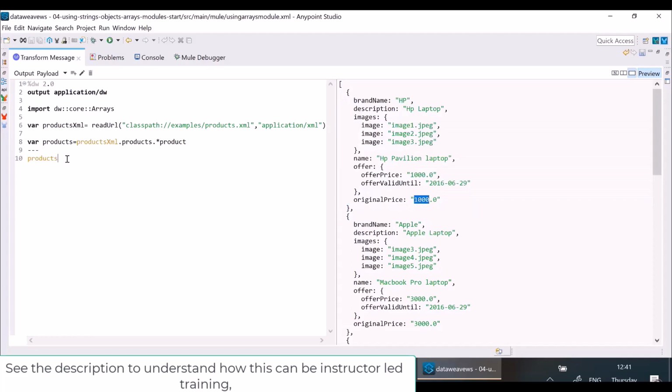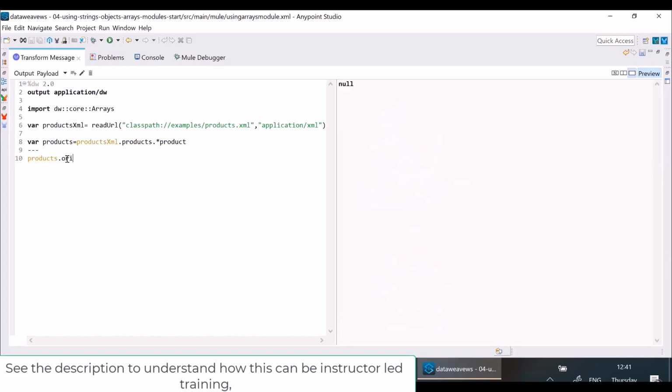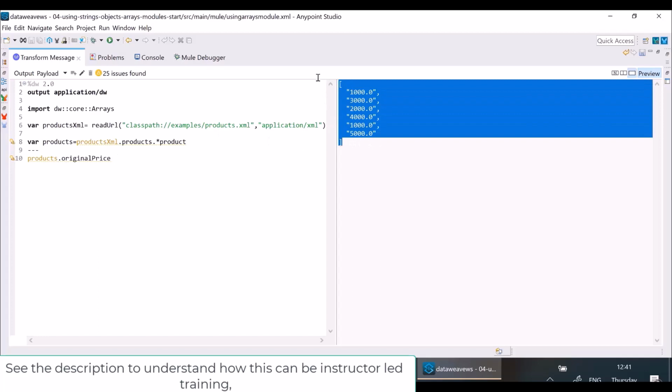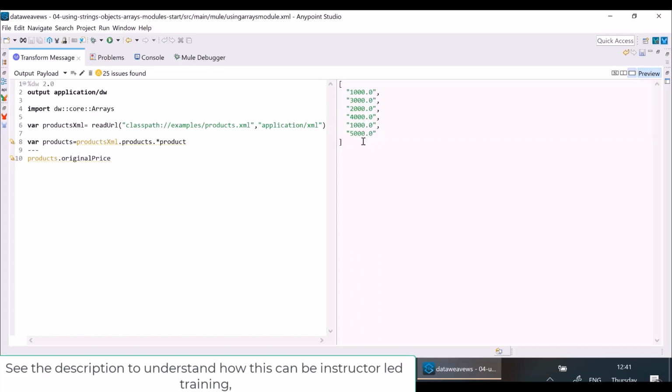So products dot original price gives me an array, is it? I want to check if there is at least one product which is greater than 5,000.